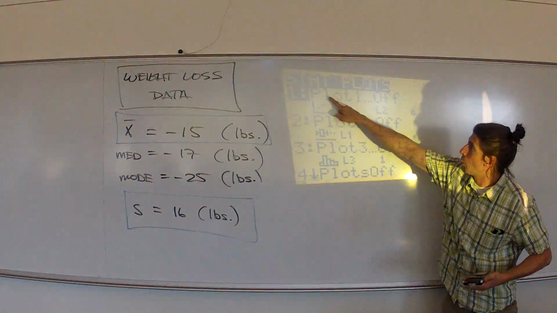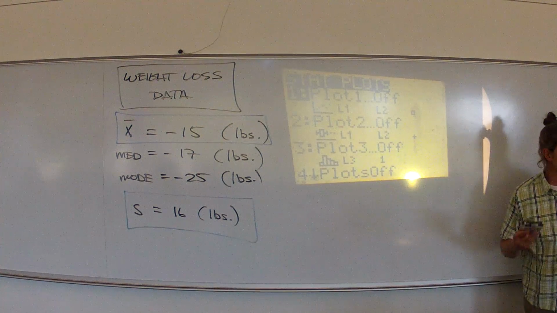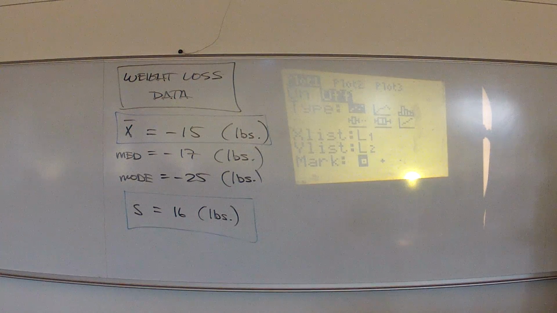And let's start with plot 1. So either type 1 or enter, either one will do. And this takes you to your setup screen. This is your setup screen, okay? So, first of all, turn it on. Now you get to graph something. But you got to make sure you set it up properly first. If you tried to graph this right now, you'd get an error. And you'll see why later.